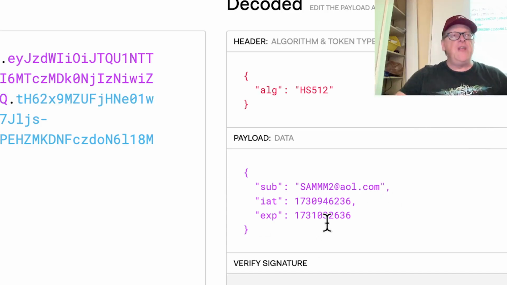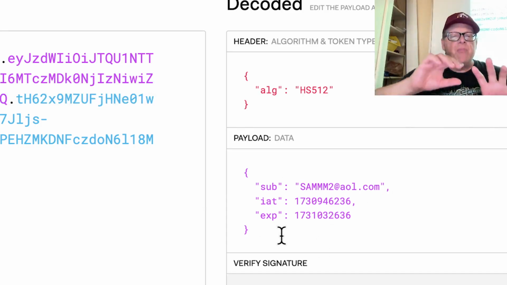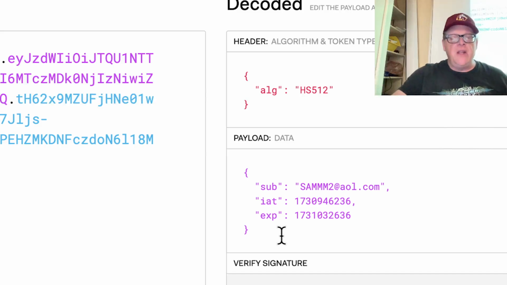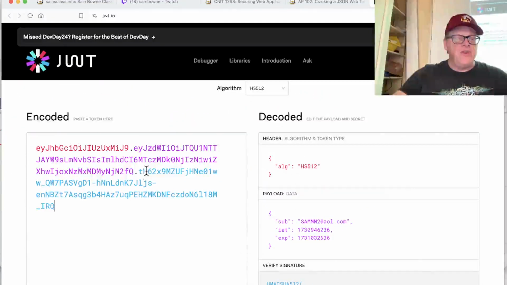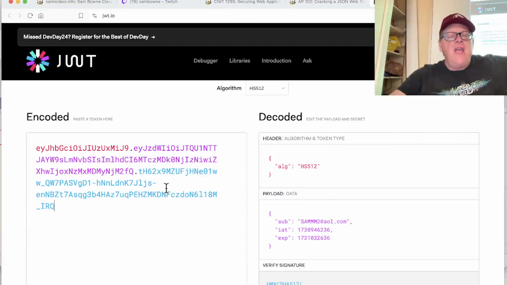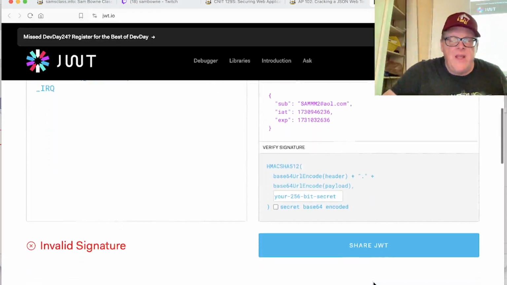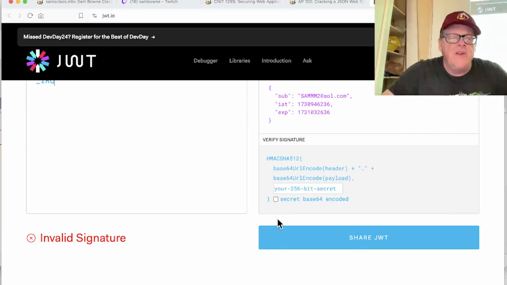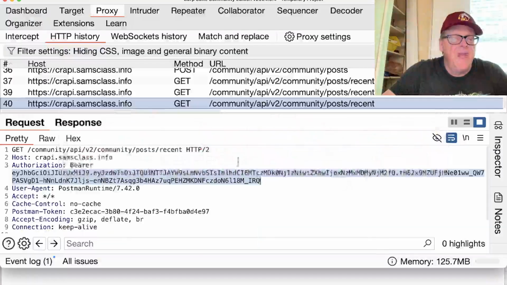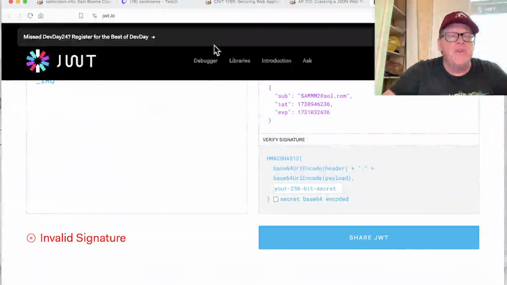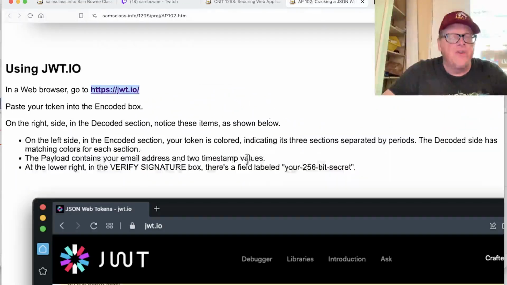This is the point of the token, is to store this data. You're trying to prove that you are a certain person. So it includes this information, but this information and the signature are used to verify cryptographically. So that's what this junk is. This is a cryptographic signature, and it includes a hash of this data plus a shared secret. And you don't know the secret. So that's the game here. You can see how it works. It's currently an invalid signature. I can't verify it because I don't know the secret. But if you did know the secret, you could sign these, and the server knows the secret, so it can tell if your tokens are signed.